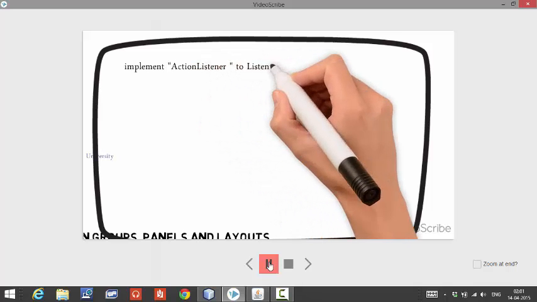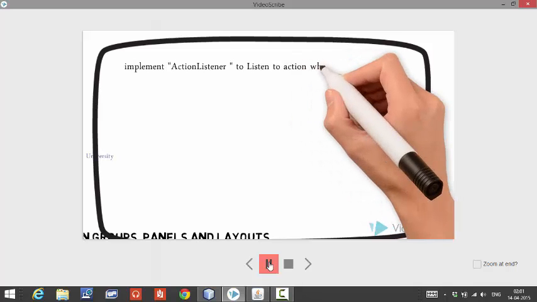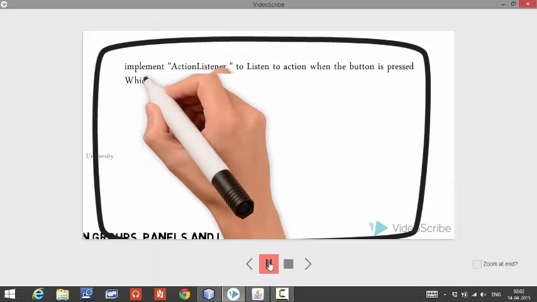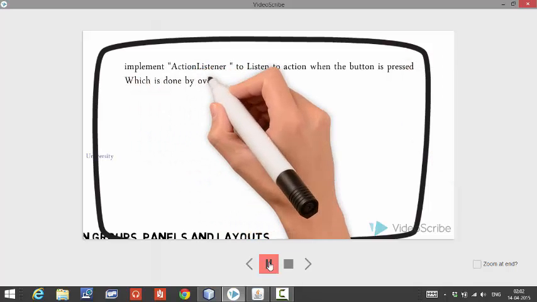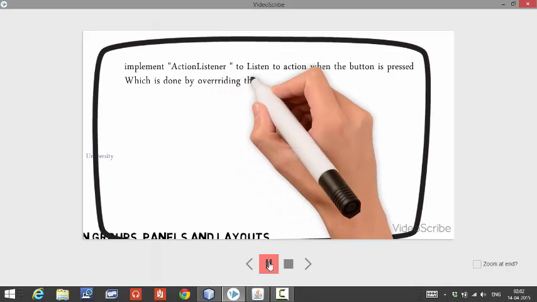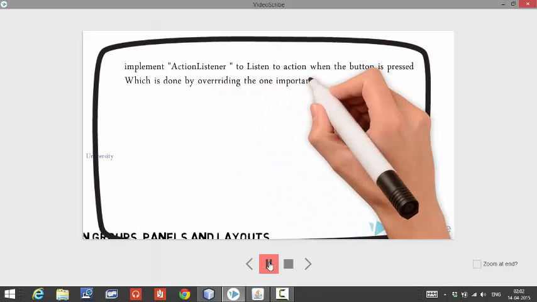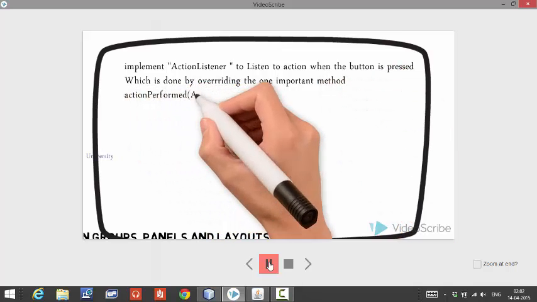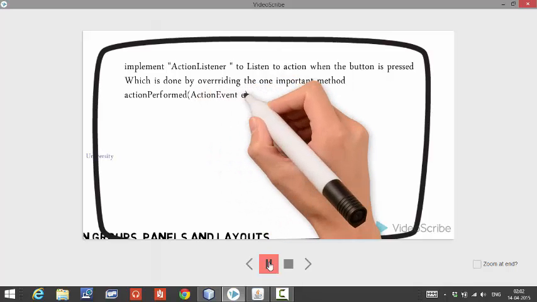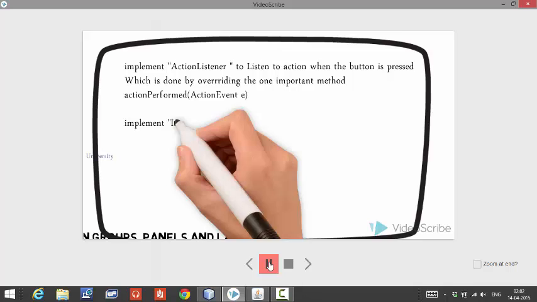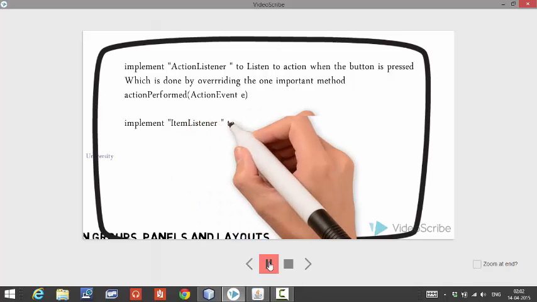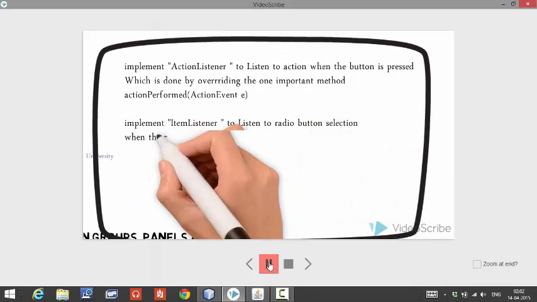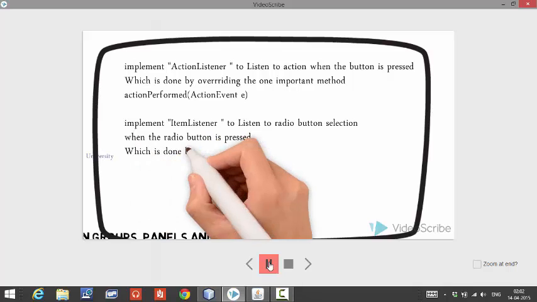As we discussed, in this program we are going to implement an action listener to make the buttons interact with the user. Whenever a button is pressed, we are displaying something. So the logic will be written inside the actionPerformed method, which is provided by the action listener. The actionPerformed method takes one parameter of type ActionEvent. It is also possible for us to implement more than one listener, which is the beauty of Java, to have multiple inheritance in this way without its drawbacks.